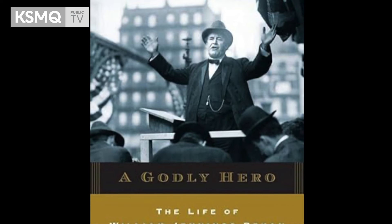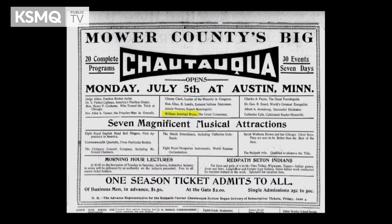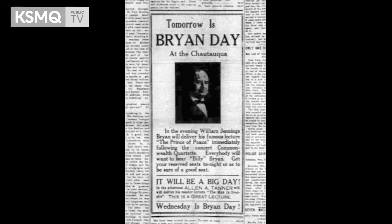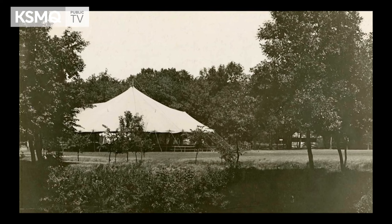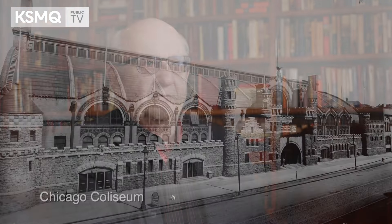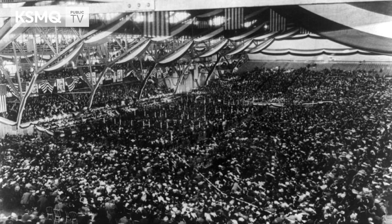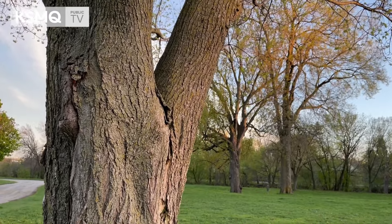'The man who is employed for wages is as much a businessman as his employer.' The Chautauqua was a five-day program. He spoke on Wednesday, July 7th, 1909. The Chautauqua grounds were Lafayette Park. There was a tent put up — there are actually pictures of that tent — however that tent wasn't remotely big enough to hold all of the people who were in the audience for the Bryan speech. The speech he gave in Austin was called the Prince of Peace. It was a religious speech. He was noted for not only the Prince of Peace, but perhaps his most famous speech was the Cross of Gold, which got him noticed at the 1896 Democratic National Convention. But in 1909 he was more interested in religion, and so his speech was the Prince of Peace.